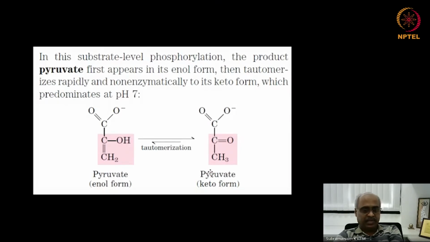And this kind of an acid is called alpha keto acid. In the old convention, this is alpha, beta, and so on. As per IUPAC, this will be 1, 2, 3. So you can call it 2-keto or alpha keto acid. Okay, so this is how the pyruvate is produced.